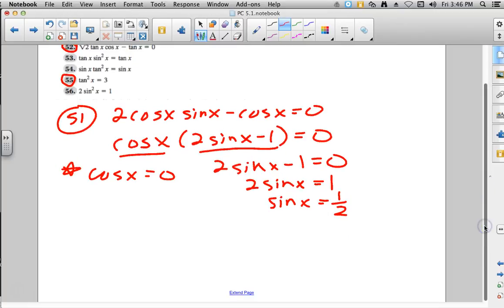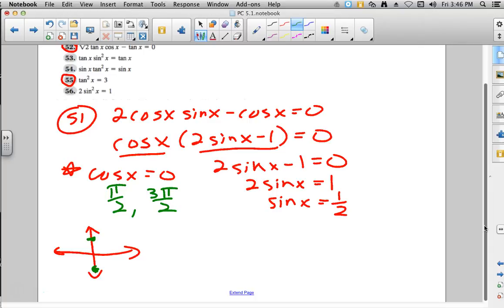And now, we put on the thinking cap, 51, and we say, okay, where is the cosine of x going to be 0? Where is the x value 0 between 0 and 2 pi? And that would be right here and right here at 0, 1 and 0, negative 1. So those give us the answers of pi over 2 and 3 pi over 2.